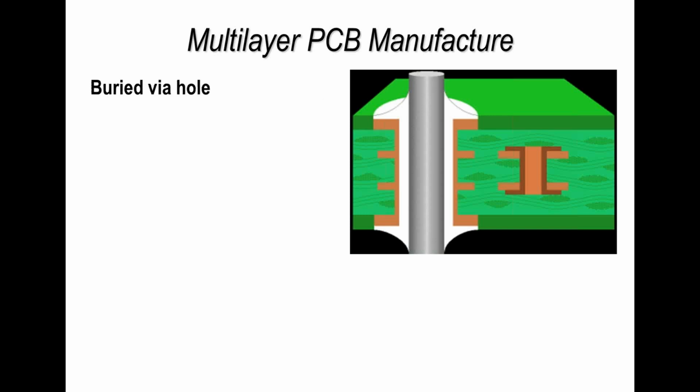When we look at a multi-layer board today, there are other holes or connection points within the board. Now, you wouldn't typically see this on a 4-layer board, but you may see it on a 6, 8 and multiple layer printed circuit board assembly. But this is what we call a blind via hole or a buried via hole. Buried is really the correct term.